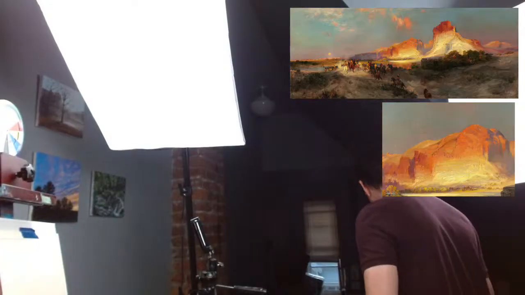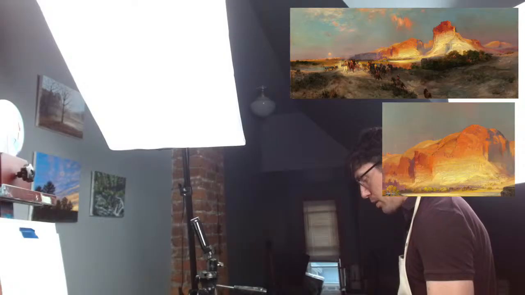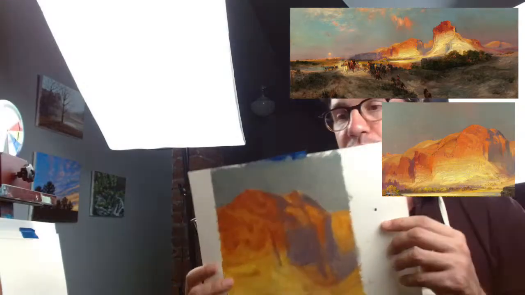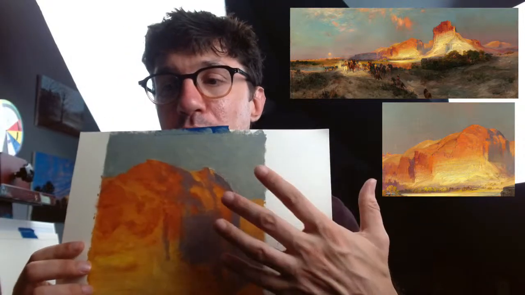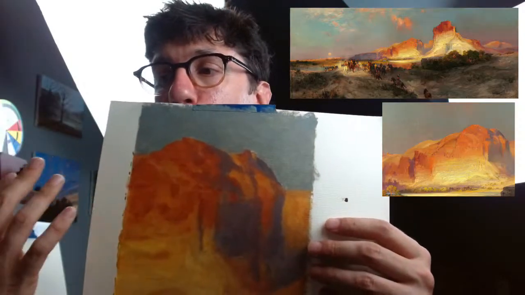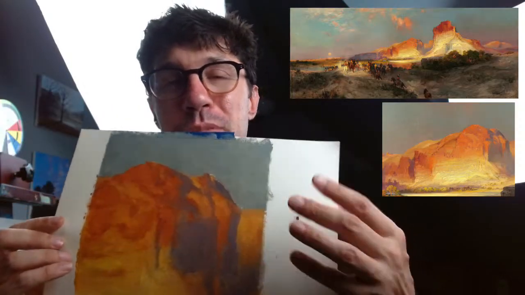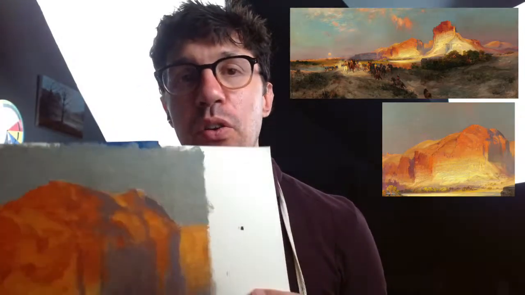You'll notice, if you're really paying attention, last week we did the right hand part of this painting. So last week we worked on, this is what we painted last week. You'll see that kind of on the edge there. This week, I've extended that out, this direction, so that we can get more of the dynamics of that rock formation. And so that is what we're gonna work on this evening.